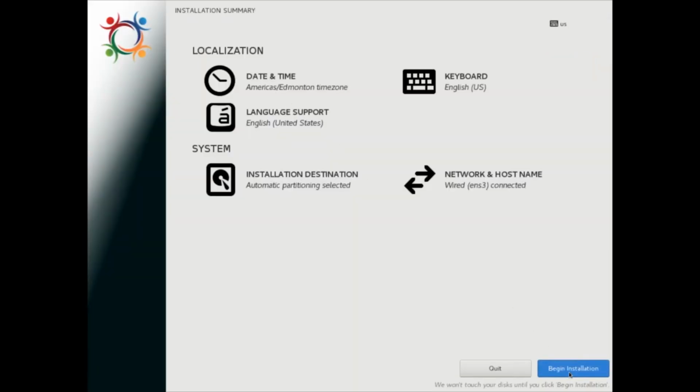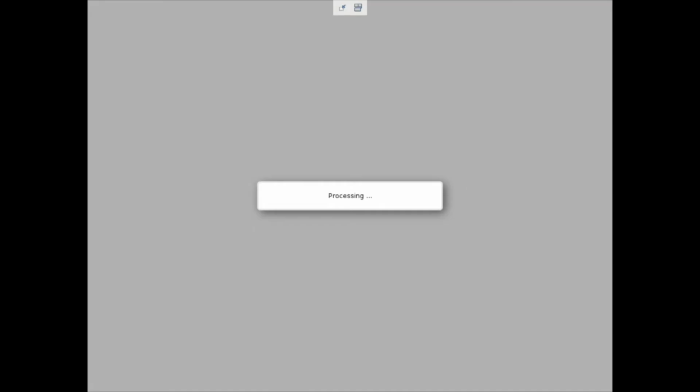And then click Begin Installation. This normally takes a while, so we recommend that you do something constructive in the meantime. Once it's finished installing, please select the Reboot button in the bottom right corner, and then that should reboot the system and bring you to the next screen. Now once the system has rebooted, you're going to want to wait until processing completes, and that's going to bring you to the following page.